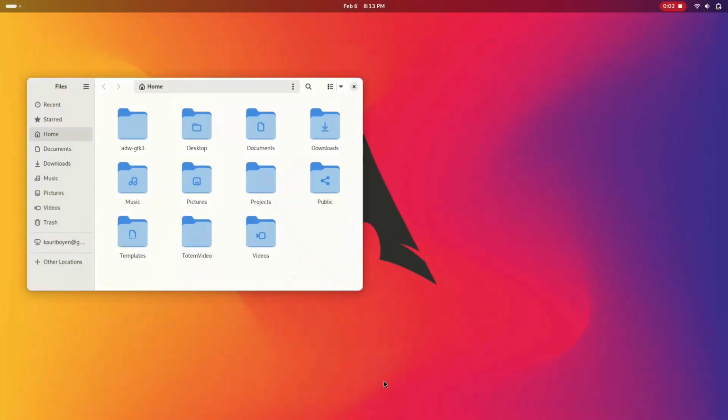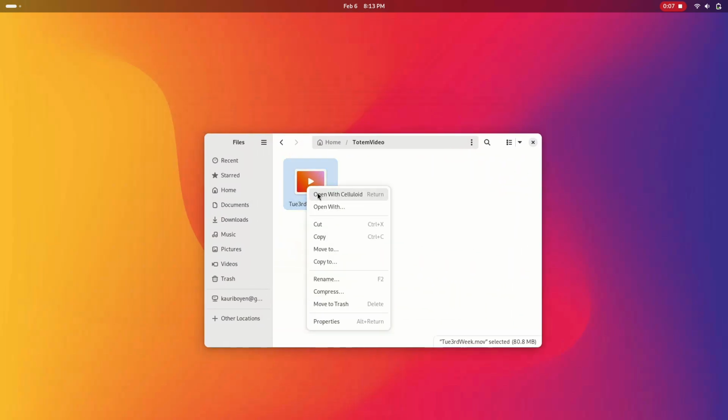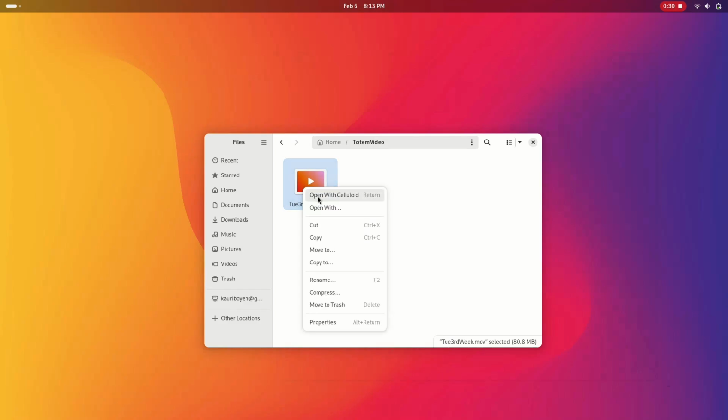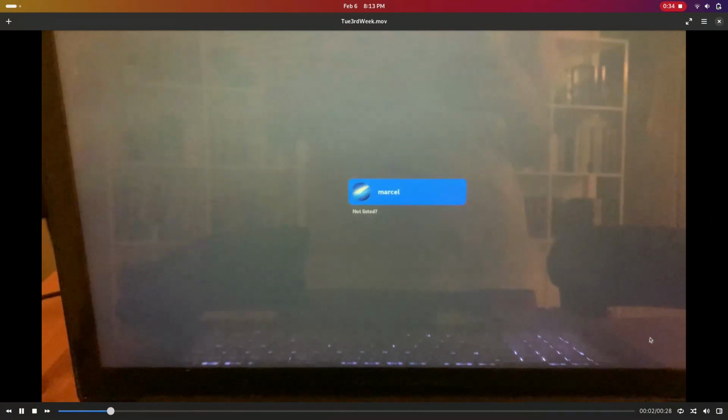I also had another problem. The Videos app, also known by its real name Totem, wouldn't play any videos. At first, I thought codecs were the issue, so I installed all the codecs, but Totem still didn't play any videos. Later on, I got the audio to play, once, on one of the videos, but there was still no video. I've always had some sort of problem with Totem on any Linux distro, but this time it was basically useless, so I installed a video player called Celluloid, and it worked. Although later down the line, Celluloid had its own problems, which I'll get to later.